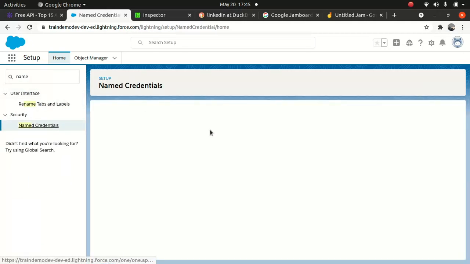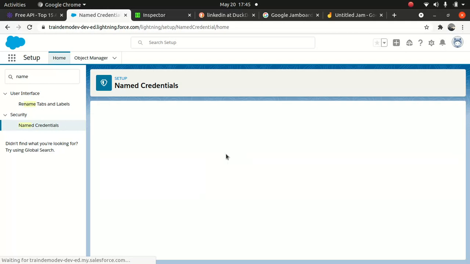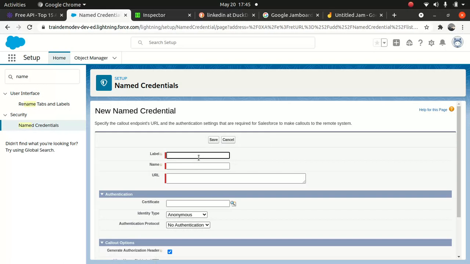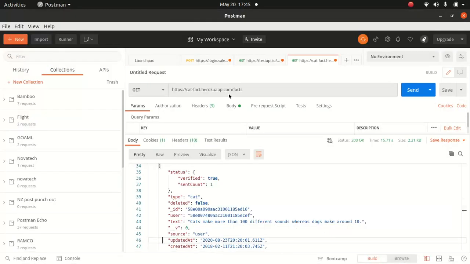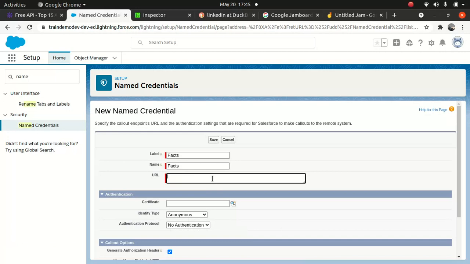If you go here, now we've got to create a named credential for it, because external service demands that there should be a named credential. Okay, right. So click on New Named Credential. We are after fax, so just put fax. And I'm after this URL. I don't want to give the endpoint. The fax is an endpoint of an API, so I'll give only the URL before the API. So this is great.